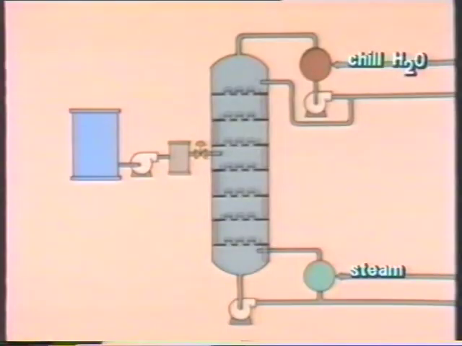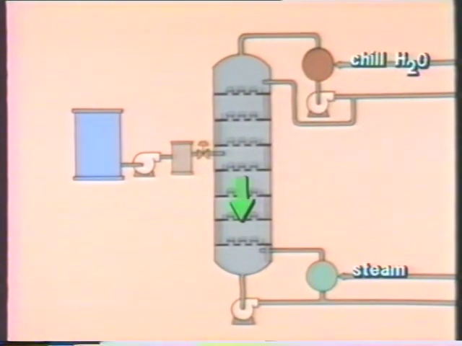To understand how a distillation tower works, let's first look at the distillation system as a whole. Basically, a distillation tower is simply a series of stills placed on top of each other. The mixture to be distilled is heated to its boiling point and pumped into the tower. The heavier component of the mixture moves down the tower as a liquid. Attached to the bottom of the tower is a mechanism for supplying heat to boil some of the liquid that has collected there. This mechanism boils some of the liquid at the bottom and causes it to vaporize and move up the tower. Some of the liquid at the bottom is drawn off as the bottom's product.